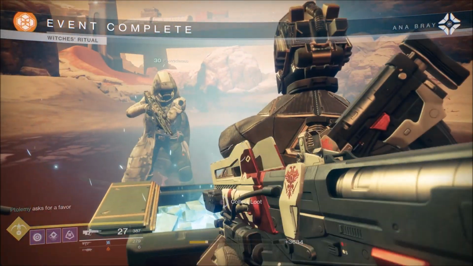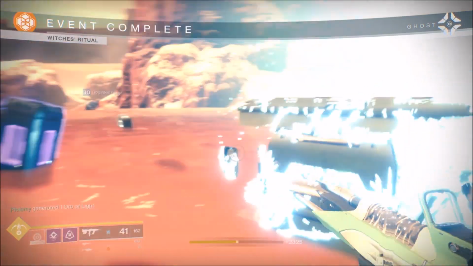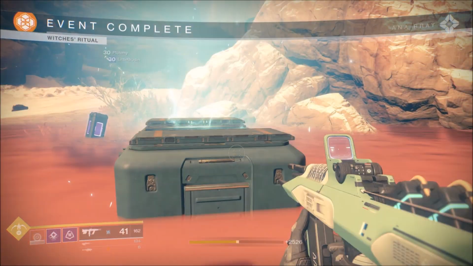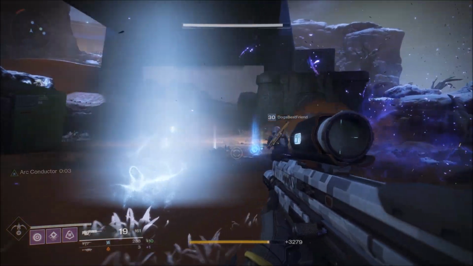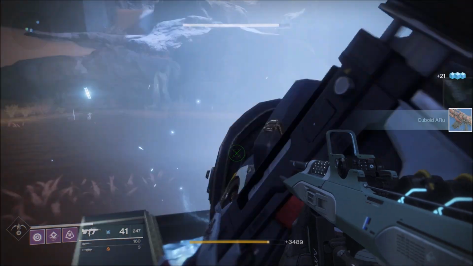So then, what loot is on offer? Well, you can earn exclusive vanity items, that's a ghost ship or sparrow, from any of the chests that spawn during this activity. According to Bungie, these have a low drop rate, so they're pretty rare, but they are farmable, so you can keep on grinding until one eventually drops.